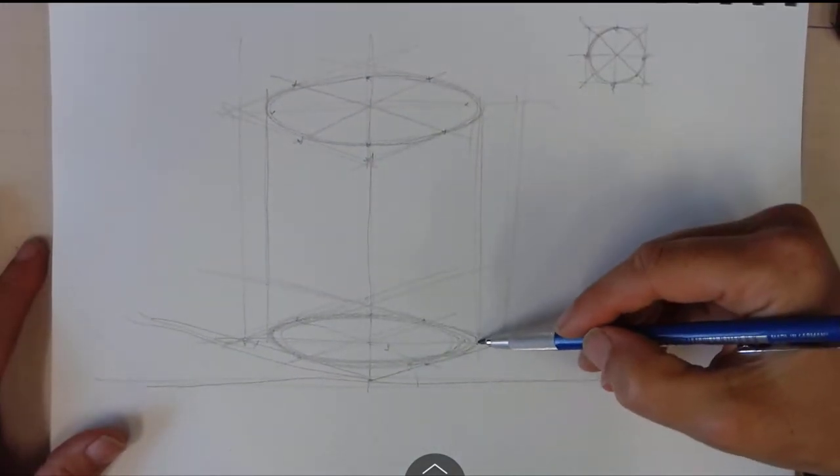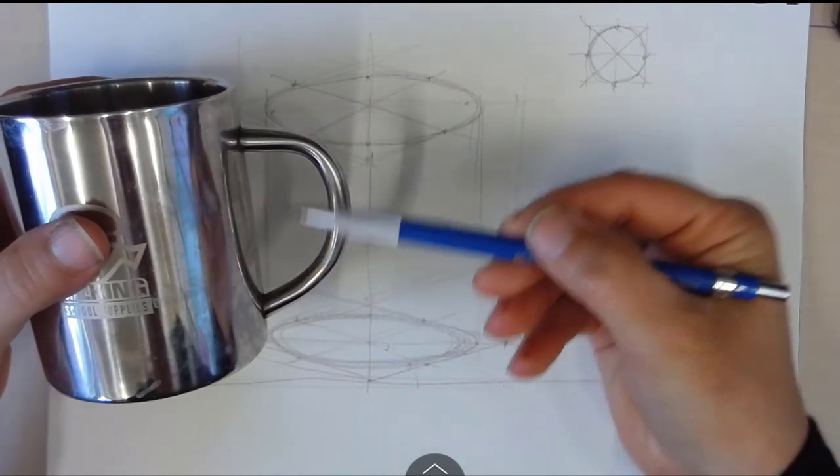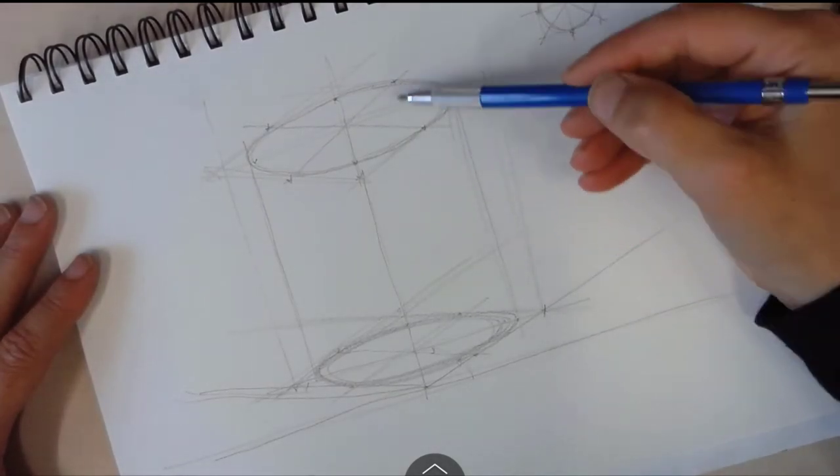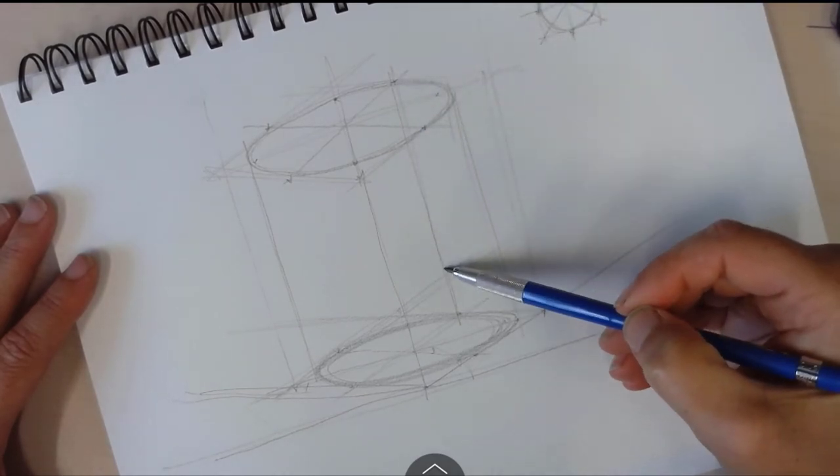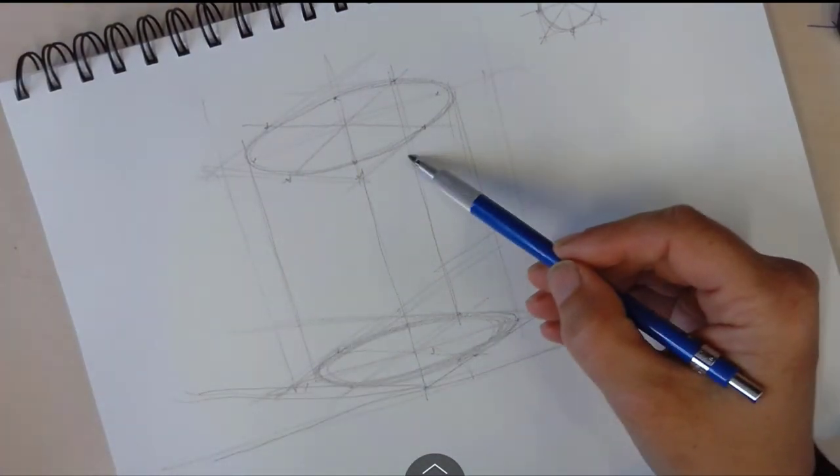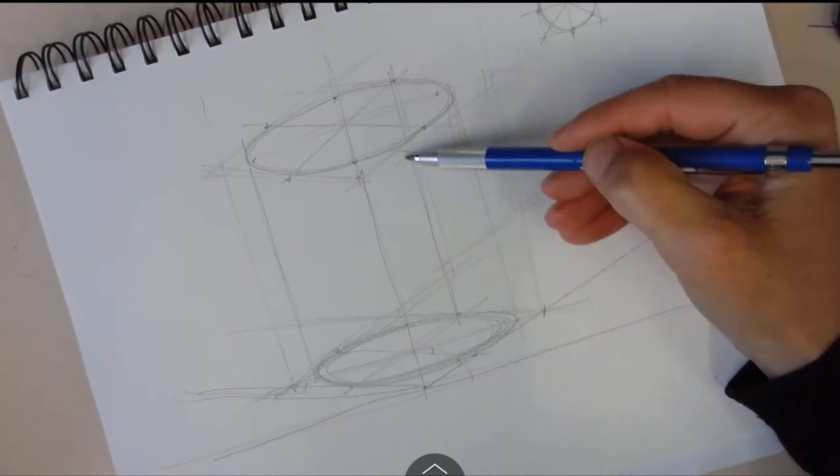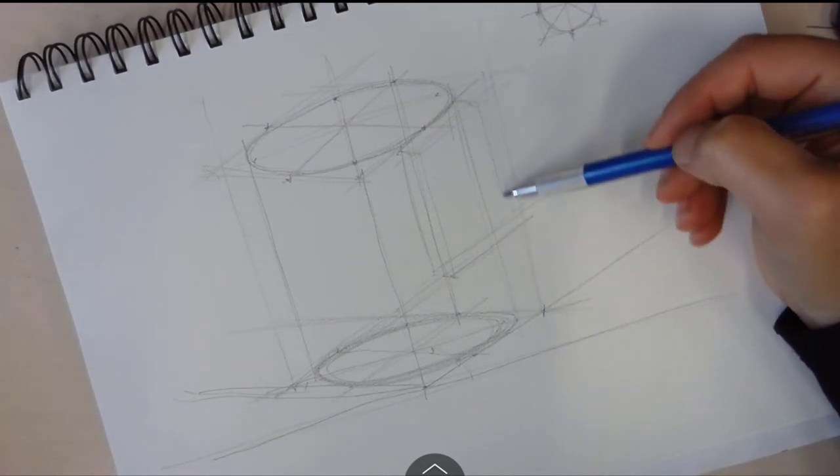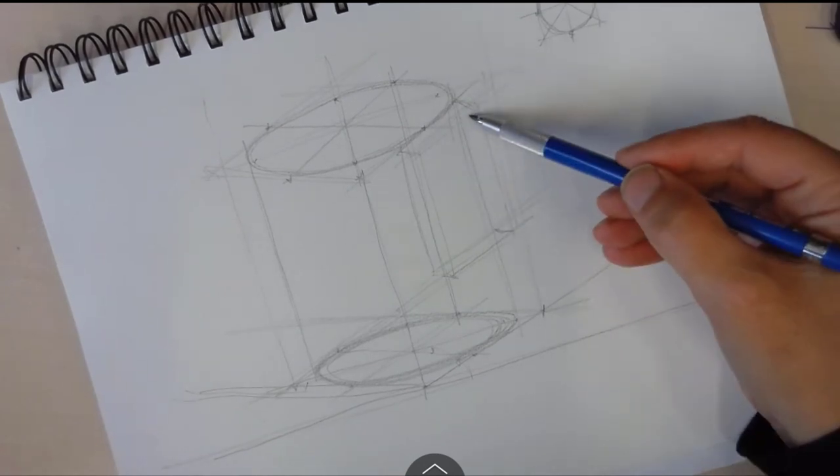Next thing we're going to draw is the handle. The shape of this handle sort of comes up and down. I'm going to make it into a D more base, just for ease. Let's make the handle in line here, so we'll say it's at the back of it, and we'll pretend that we can't see some of it from that view, so kind of sitting like that. 30 degree lines and give it a width. So this is me just drawing the width of the handle at the back and make it a crate. 30 degree lines. This is the crate for that handle to sit in.